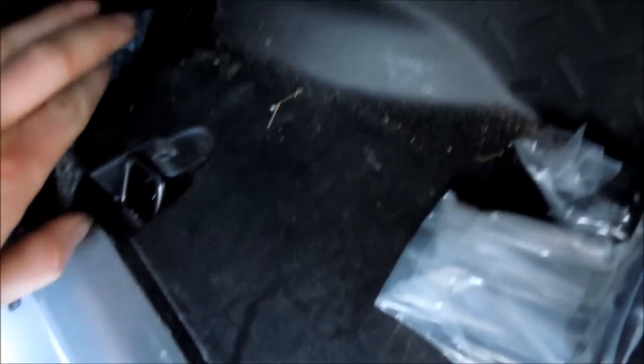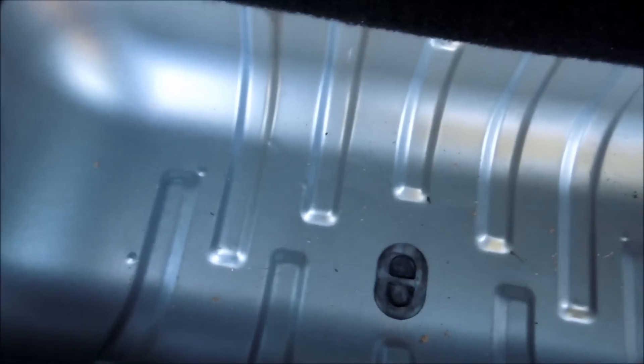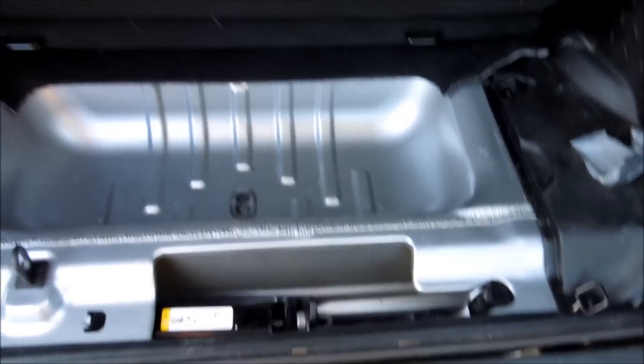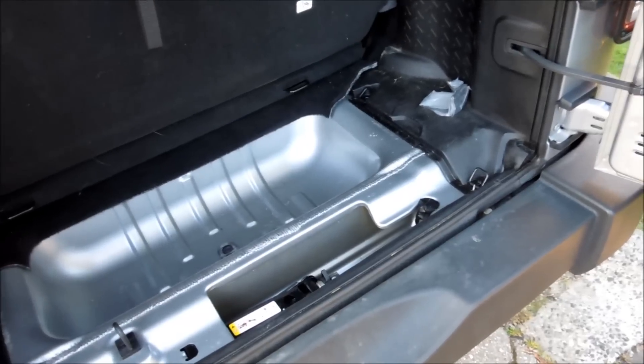Then fold this up and over like so, and bring your wire in from right down through there — that's where it's going to be. You can bring it into here if you want to mount your amp in here. You can also leave your plastic tray in here. The plastic tray just lifts right out and that carpet piece just pulls right out. I've seen some people mount on the tailgate — I like to mount my subs on the inside so you're not worrying about closing the door and crunching something. It literally does nothing different except you have to worry about wiring if you mount to the tail.